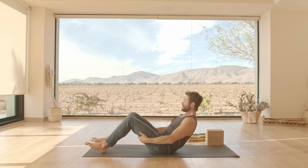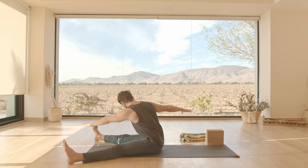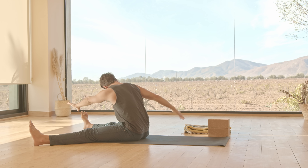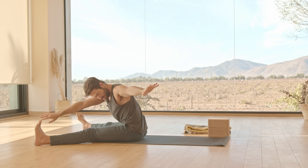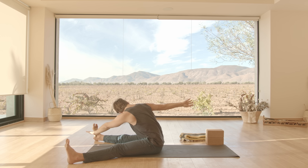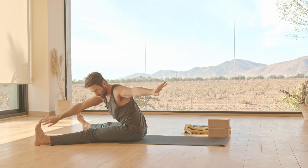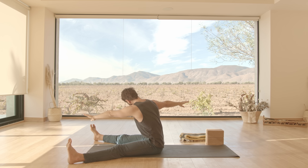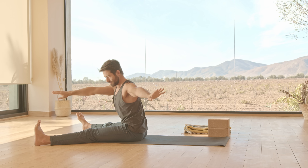Release. Hug your knees to your chest. Roll yourself up to seated. Sit with your legs in a V position and take your arms out to the side. As you exhale, twist towards your right foot and reach with your left hand to your right inner foot — imagine that big ball is there that you're trying to flex the spine over. Inhale to sit back up to center. Exhale, reach over to the left inner foot. Inhale back up, exhale to the right. One more round. Make it a core exercise by really focusing on exhaling the ribcage in and back.